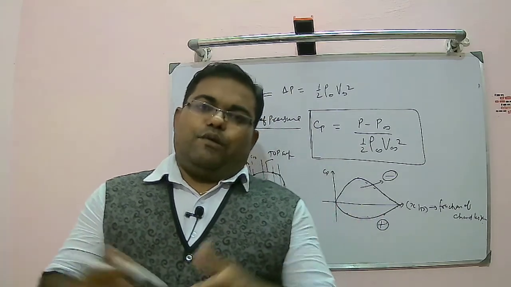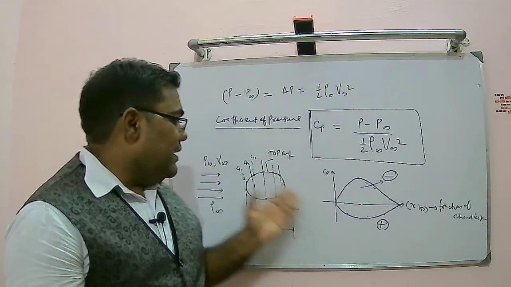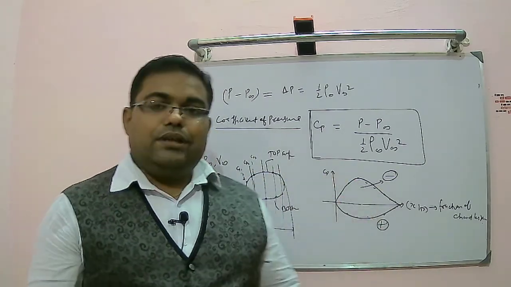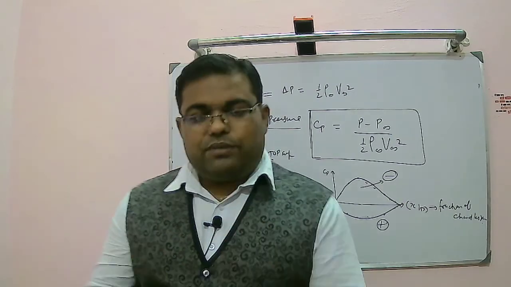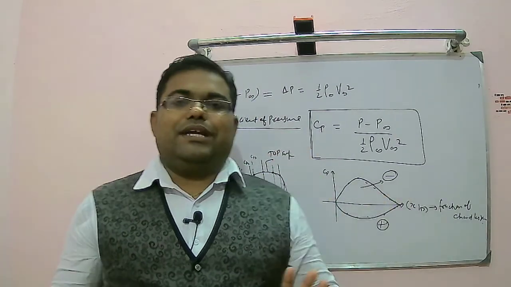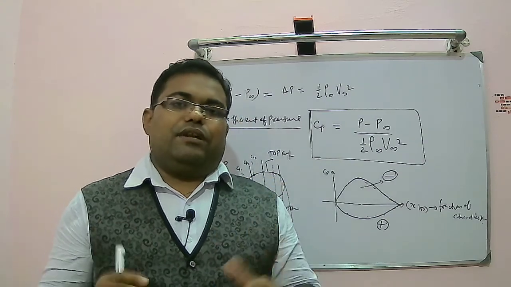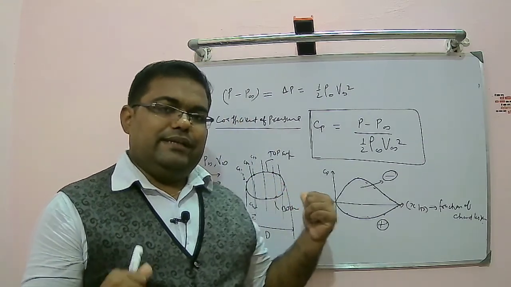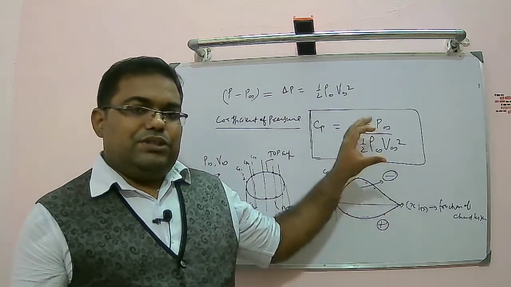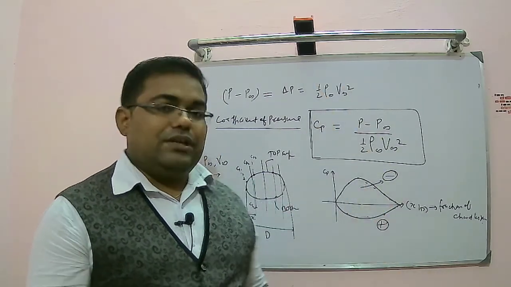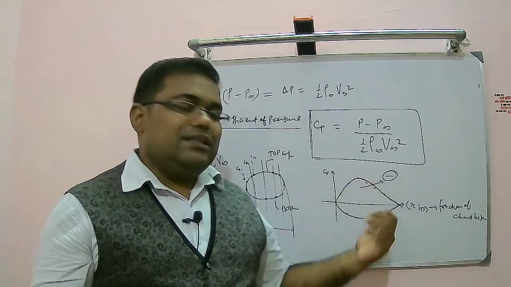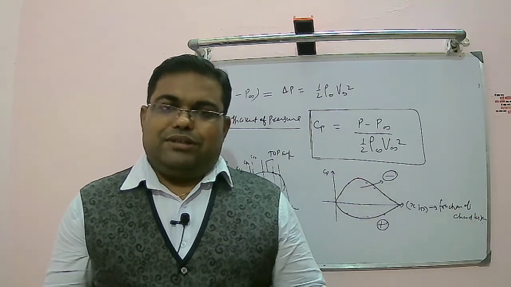We can take an airfoil, and over the airfoil we can divide many numbers of ports, and we can plot this pressure distribution. So what information do we get from the pressure distribution? This pressure distribution is going to decide how much lift that particular foil or airfoil is going to create. That information you will get from here. If this zone, the negative pressure zone, is bigger compared to the positive pressure, you will have more lift. If this zone is lesser than this, it will have less lift.